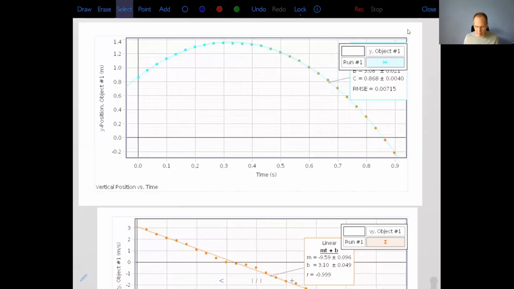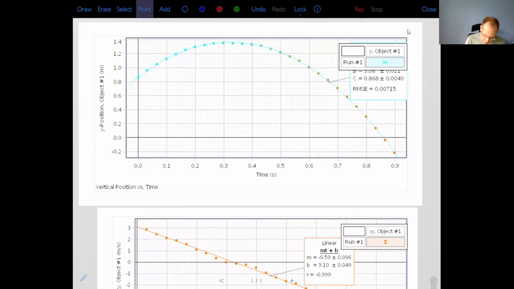Okay, so let's look at each of these graphs. The first graph was the vertical position of the ball versus time, right? As the ball left the individual's hand, at 0 seconds, here on the graph, the ball was about maybe 0.9 meters above the ground, or wherever the reference point was. I don't think the 0 was exactly at the ground, but around the individual's feet. So it was a little bit above the ground.